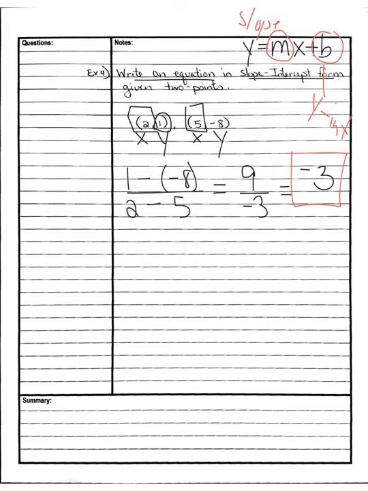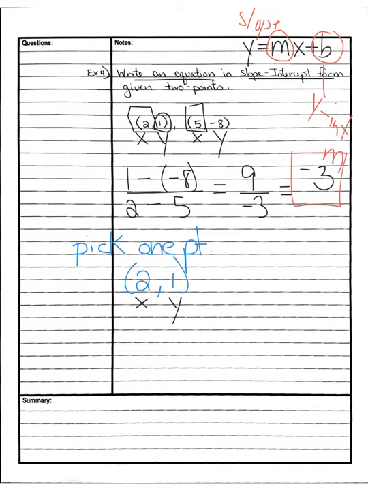And how we do this is we need to pick a point. We need to just pick 1 point that they gave us. I'm going to go ahead and just use the point 2, 1. What's the 2? It's your x. What's the 1? It's your y. Remember, we just found our m over here. Our slope is -3. What do we have left to find? We have to find that y-intercept.